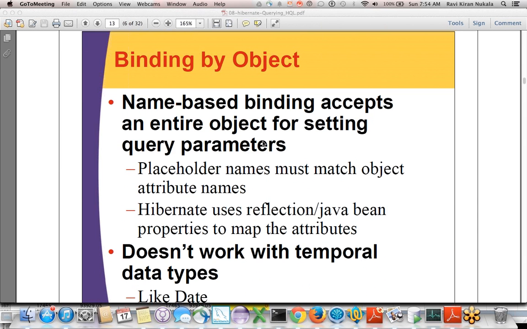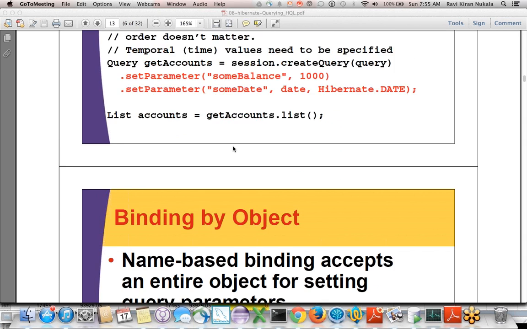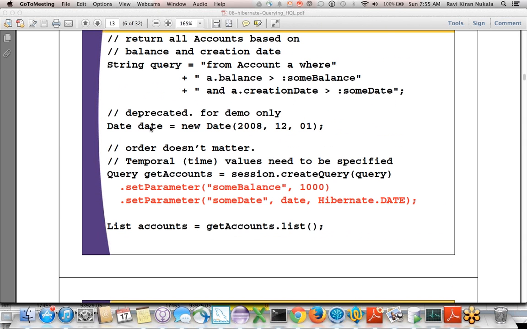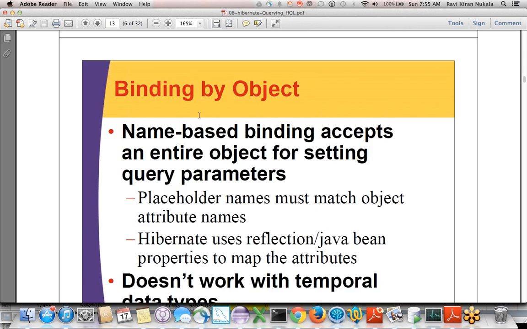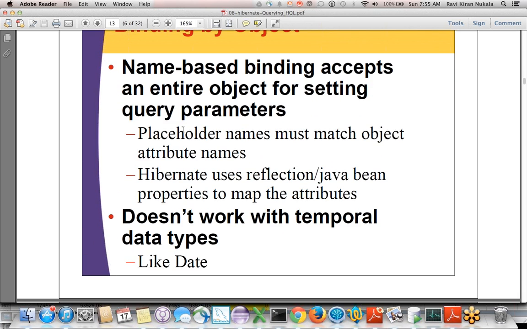Name based binding accepts an entire object for setting query parameters. You have noticed it here, right? This is an object. Name based binding is allowing an entire object. A date is an object, an integer is an object, and all that, right? So let's see what it is talking about.